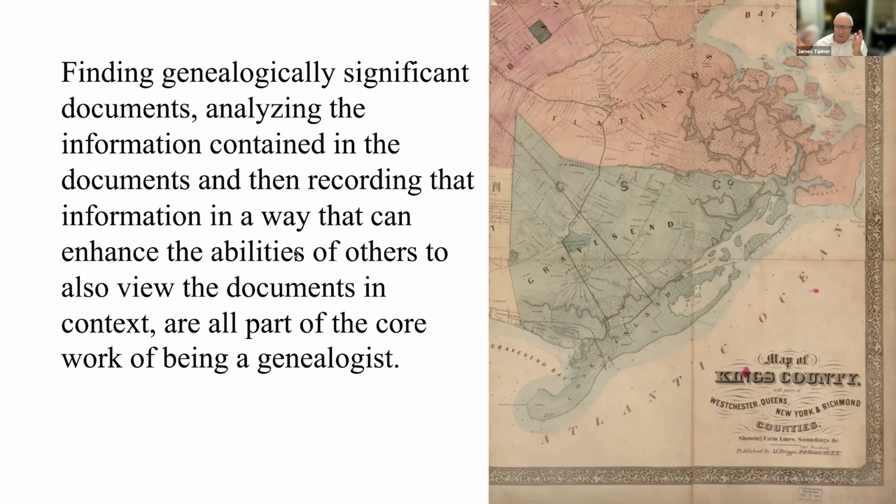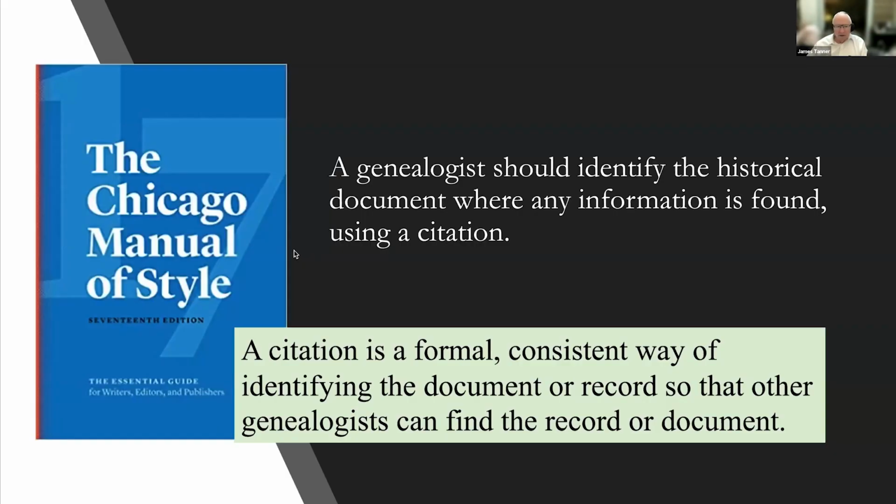And that mandates that we also are familiar with how the documents are stored, where they might be stored, and how to access those documents in the location where they may be, whether it be online in a program, on a website, or whether they're actually physically still in paper documents someplace around the world.